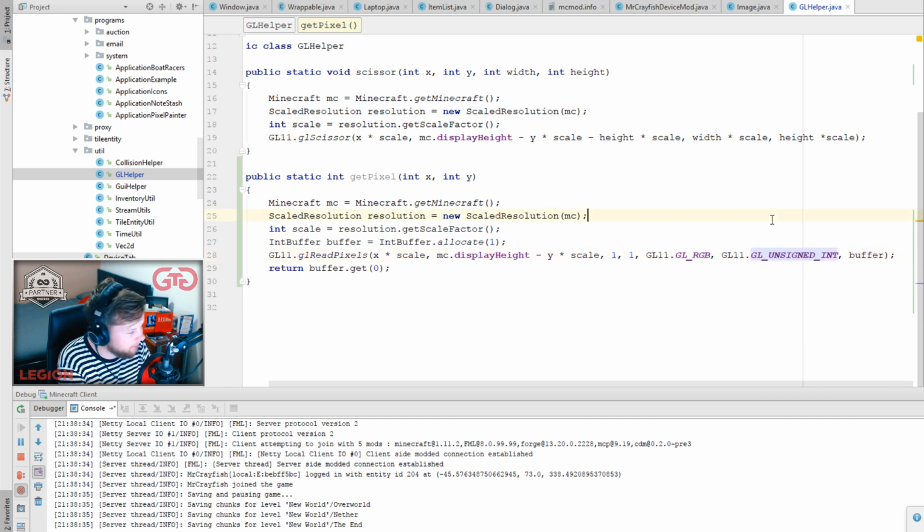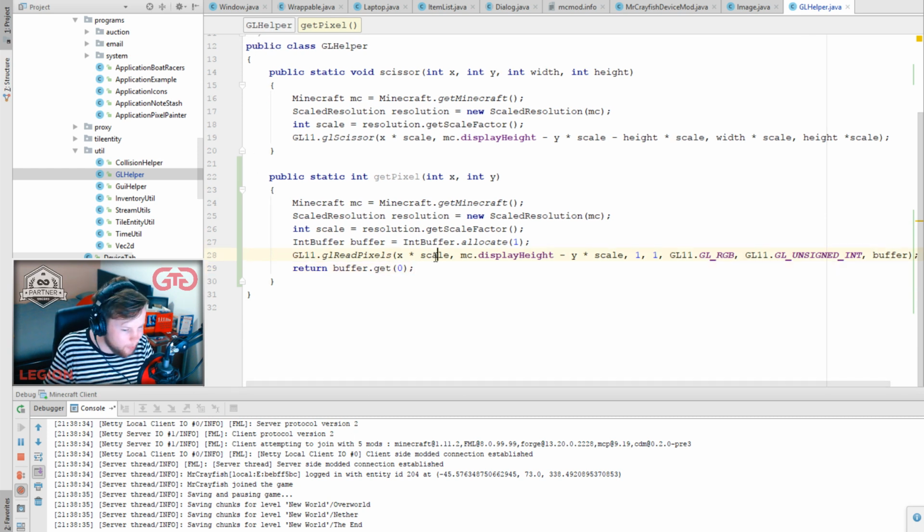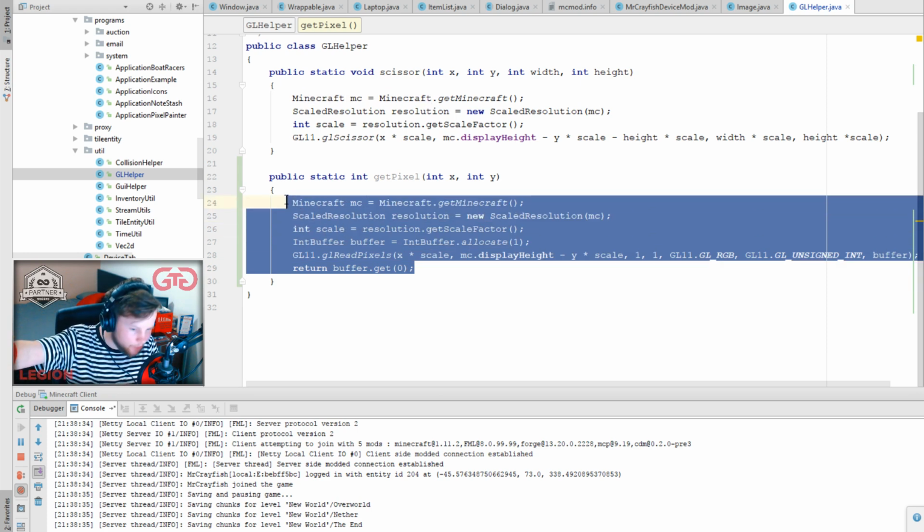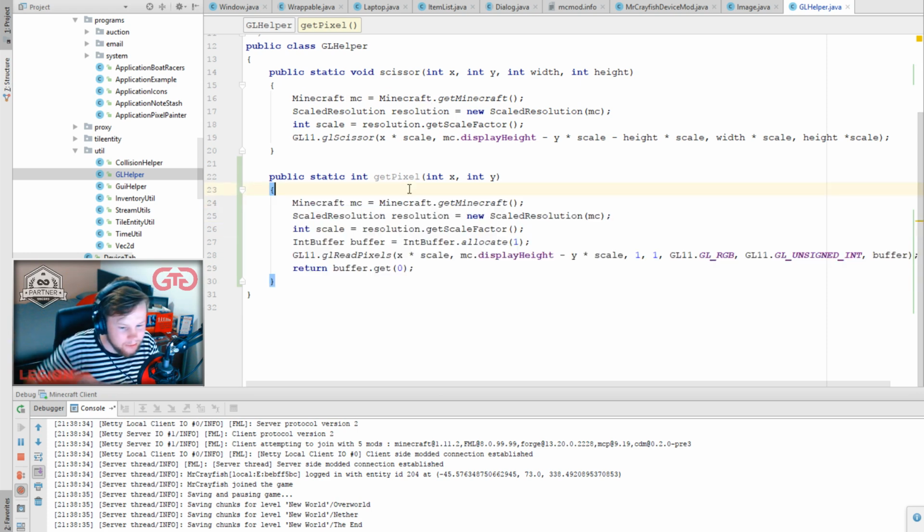We're going to make it an unsigned int. I don't think it even matters if it's an int or an unsigned int in Java, because Java integers are both signed integers. And then we pass it the buffer instance, and then we can go buffer.get the first index, which is going to be the color of the pixel. So I'm hoping that's how you do it. We'll figure it out.